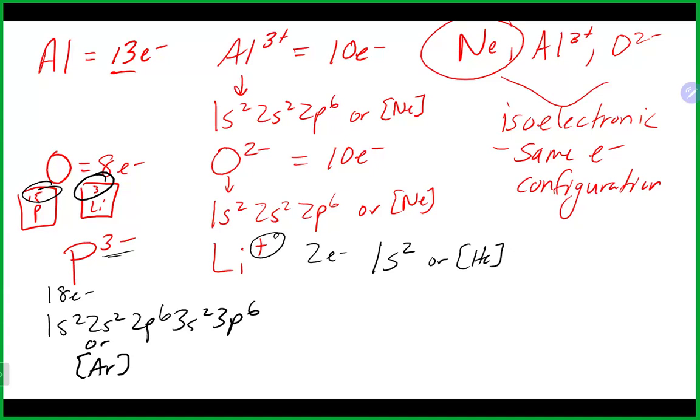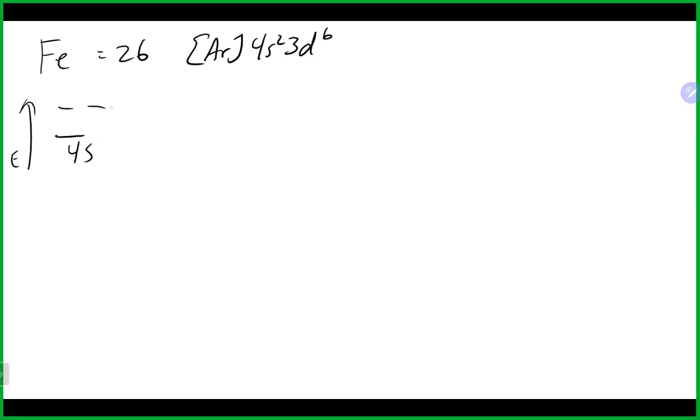Transition metals are actually a little bit different in terms of what happens with them. And it has to do with that kind of 4s, 3d, the S and D relocation. So we looked at iron before, for example, which was 26. And that was our argon 4s2, 3d6 in this case. Now, as I mentioned before, that 4s in terms of energy is lower when the electrons go in there. We would put our 2 electrons in there, and then we would put our 6 electrons up into the d orbitals.